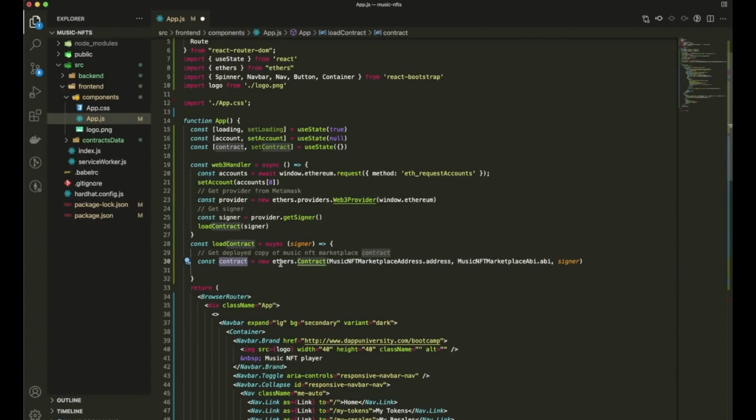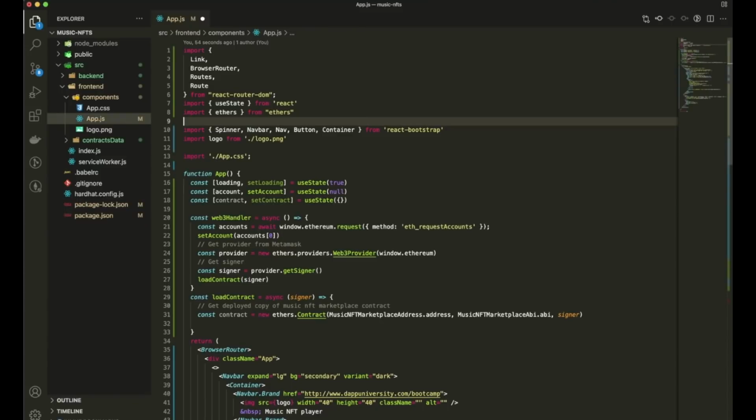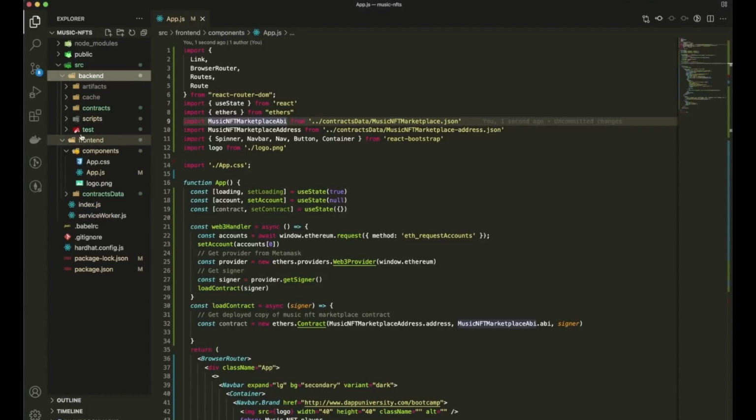Next, let's go ahead and get a deployed copy of the contract. And we can do that by instantiating a new ethers.Contract object, and we pass into it the address of the contract, as well as the ABI of the contract and the signer. All right, now let's go ahead and import the contract's ABI and address from this contracts data directory.